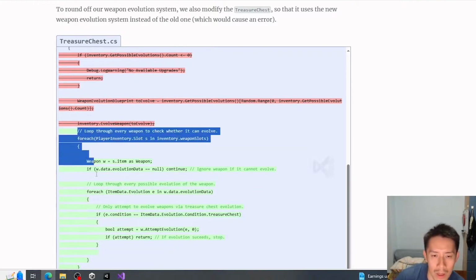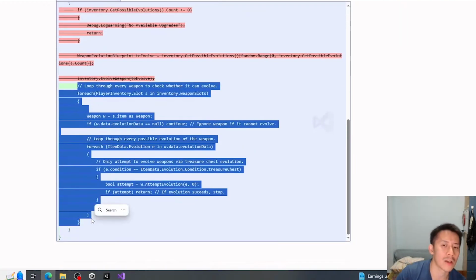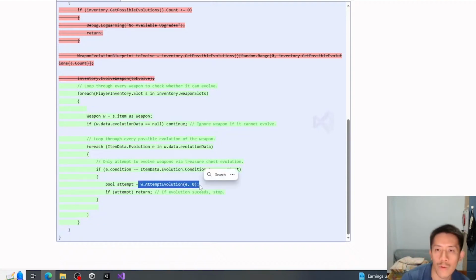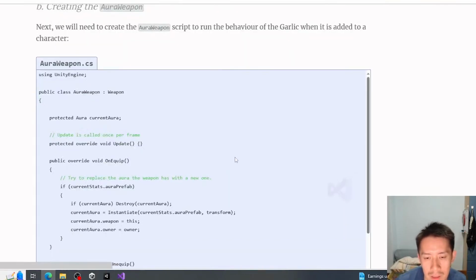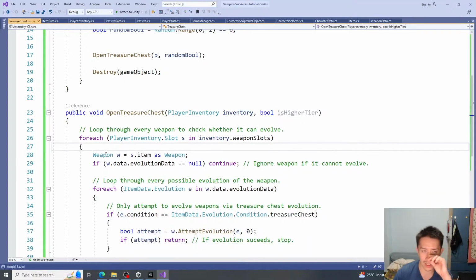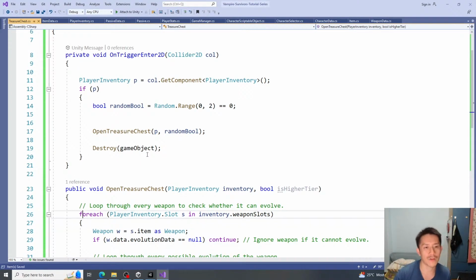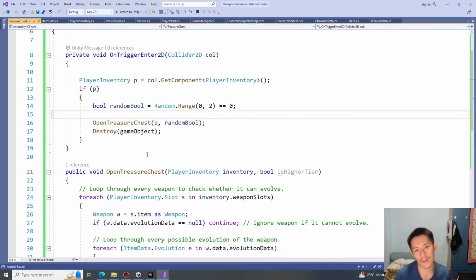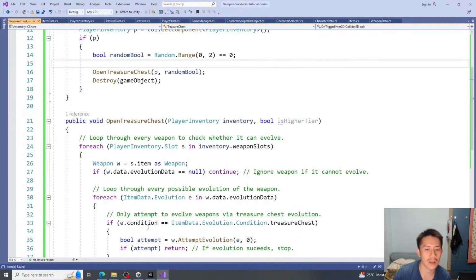And then here we're just looping through every slot in the play inventory and trying to get the item to evolve. Again, just because you get the item to attempt evolution doesn't mean that it will actually evolve. Whether it actually evolves depends on whether the conditions for the evolution are met. We are just updating the treasure chest because the treasure chest never gave us items. Eventually we will update the treasure chest to do so, but right now the treasure chest only gets us to evolve, which is why I'm updating the evolution code for the treasure chest.